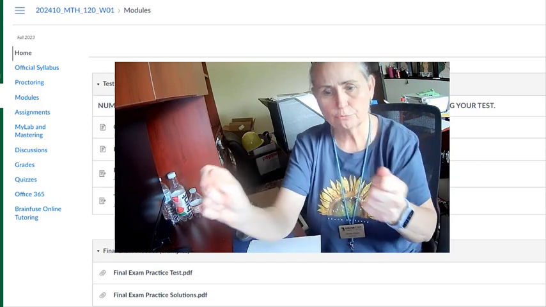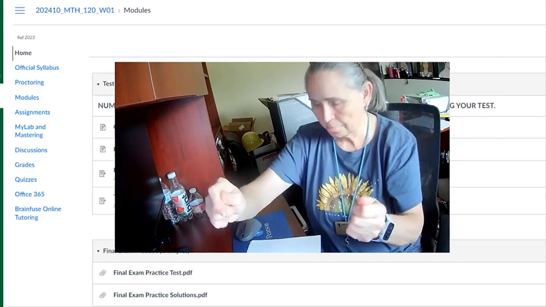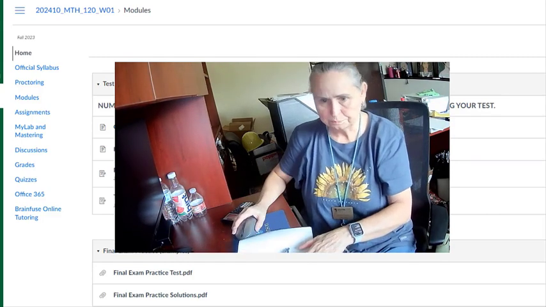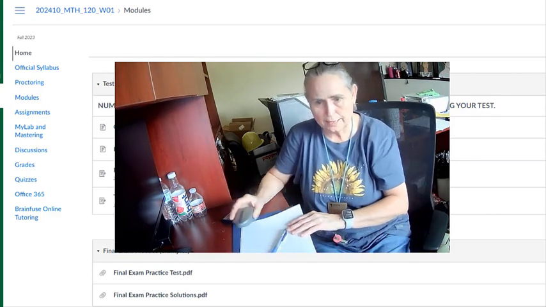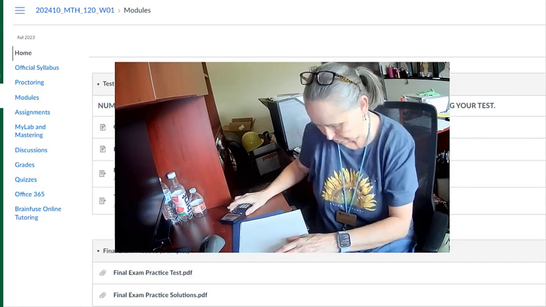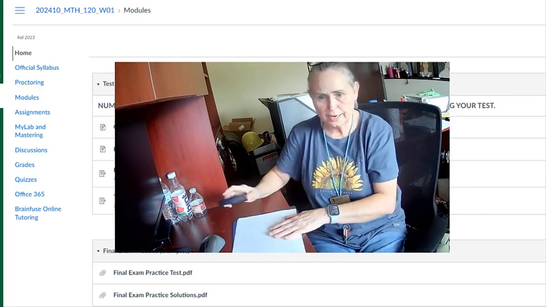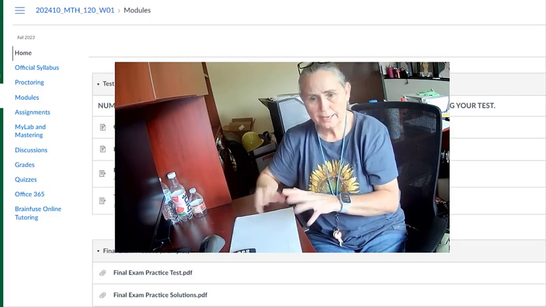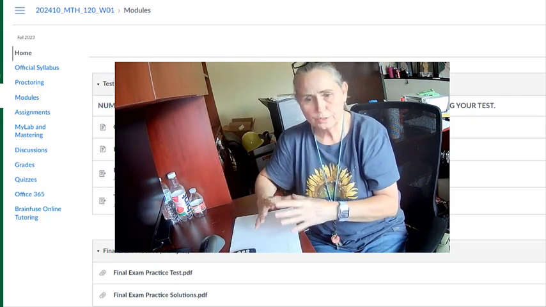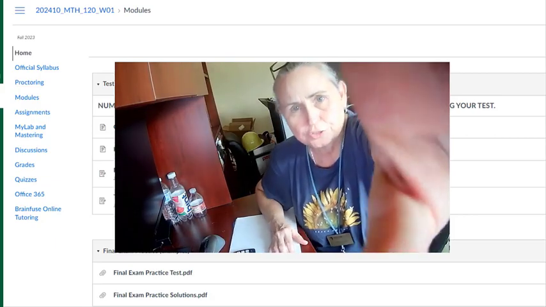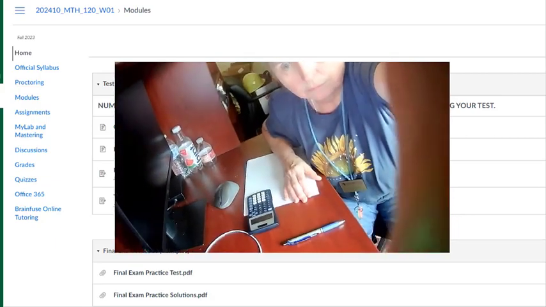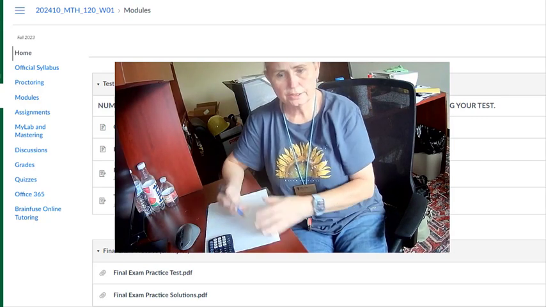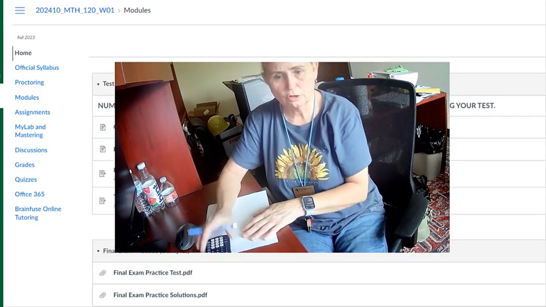So what I've done is I've rotated my screen, and then my keyboard is up here, does not have to be in view. But then if I just push back to the edge of the table back here, I can make sure that I have my paper, my calculator, and both of my hands and my face within range of the camera. Now you may have to adjust your camera a little bit to be sure that the paper and your writing utensil and your calculator are all in view.